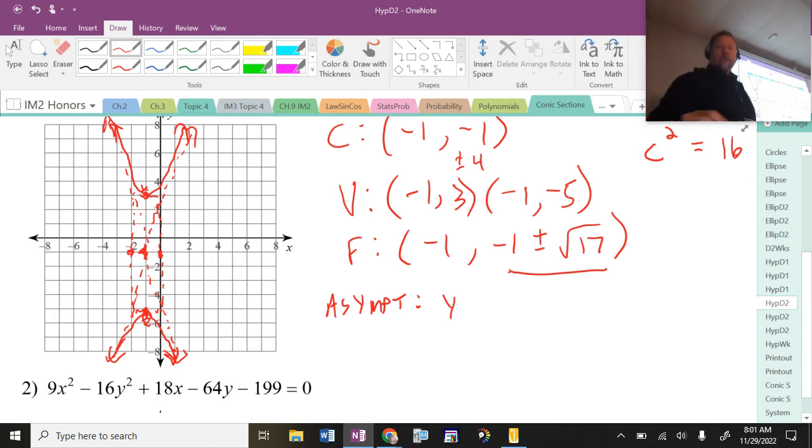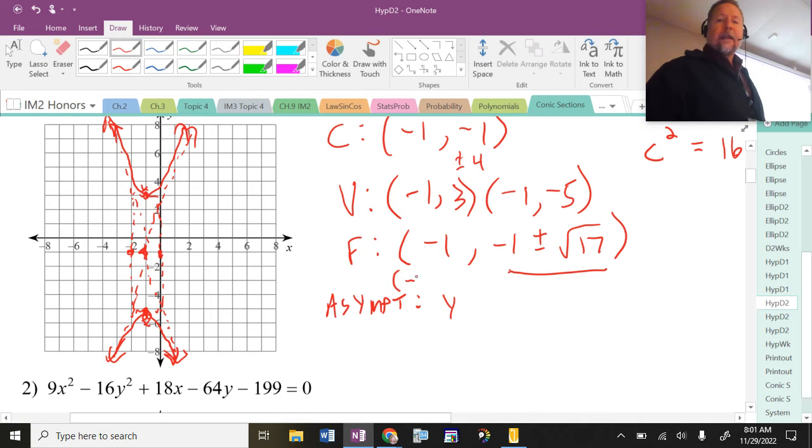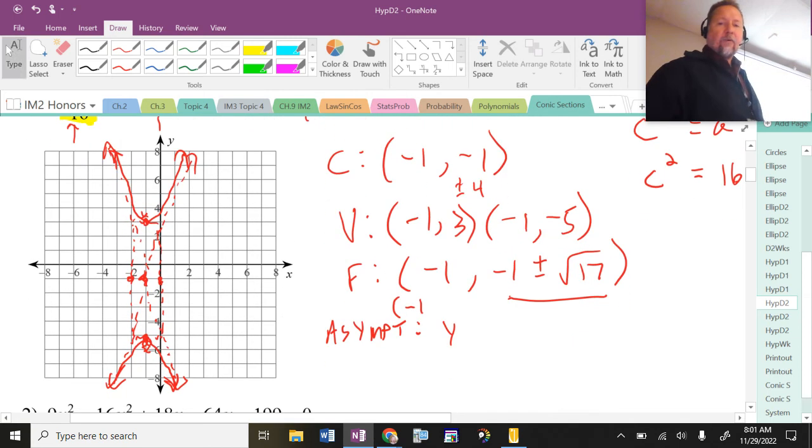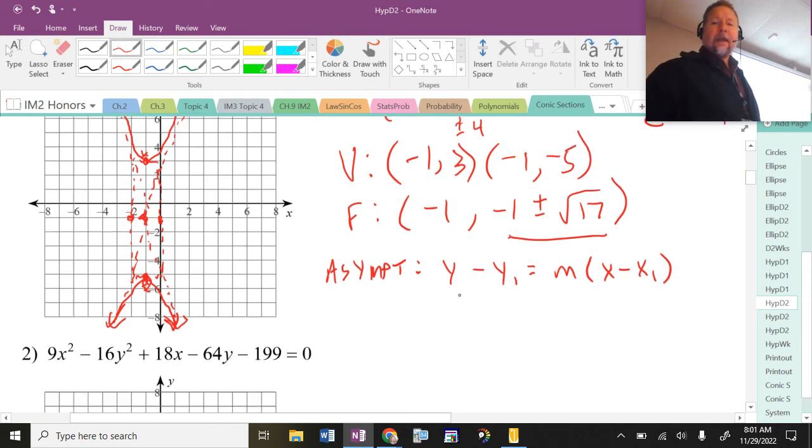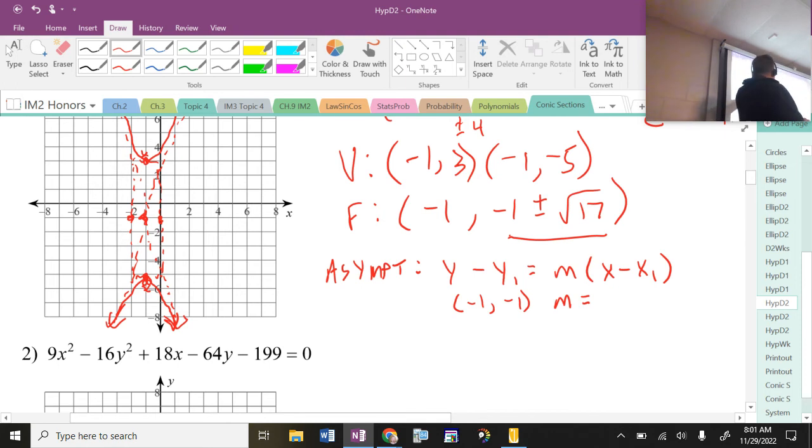So it passes through the point, again, -1, right? Is it -1? Yeah, -1, -1. So I don't want that in the way here. So the point that it passes through, let's do this. Let's write this really out. So I'm going to do this form. X minus x1. The point that it passes through is -1, -1. And the slope is, well, I have two slopes. I have this slope for the positive line and this slope for the negative slope line, the one that's decreasing as you read from left to right.